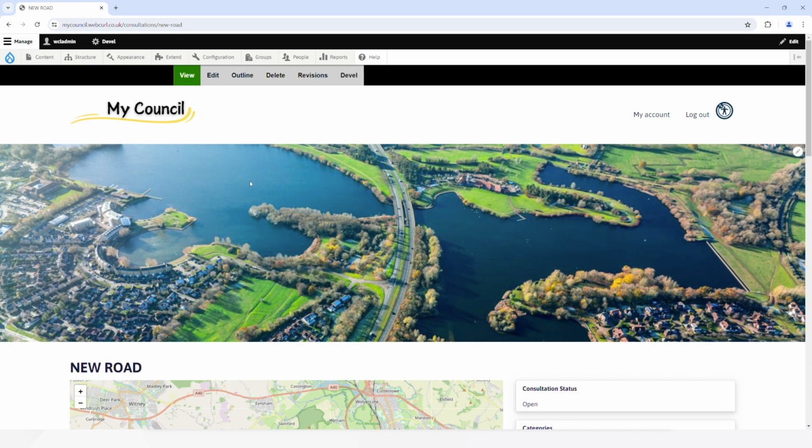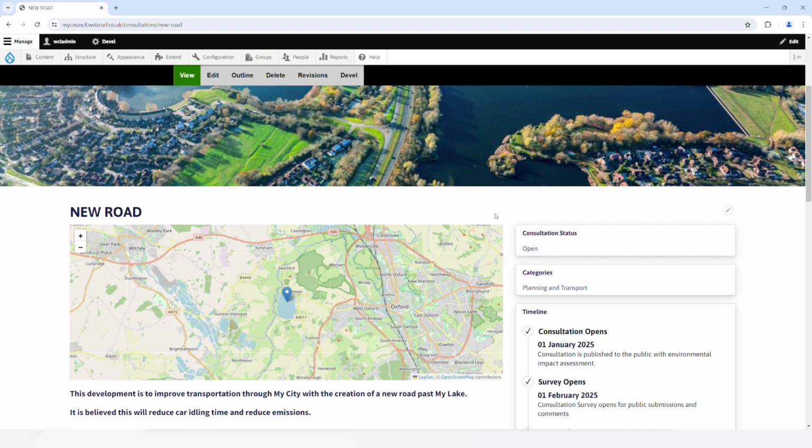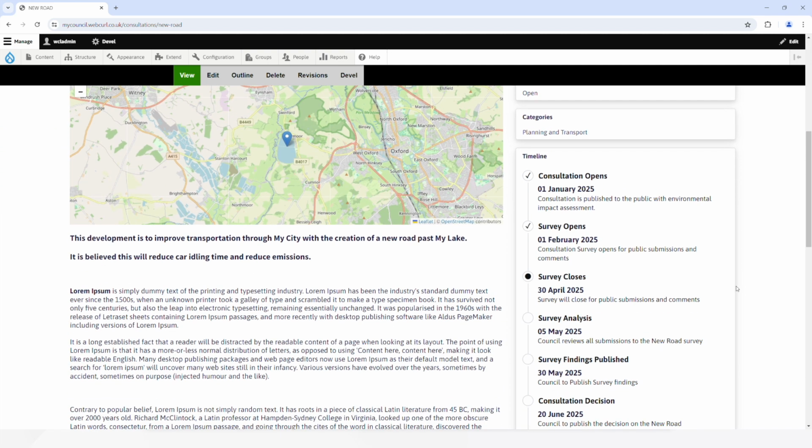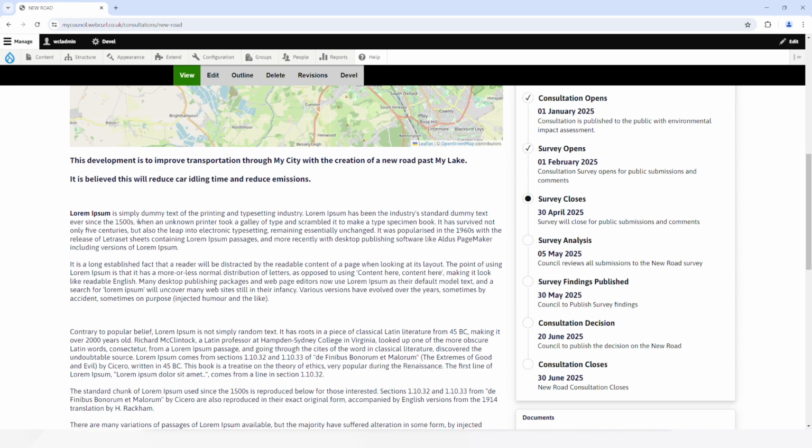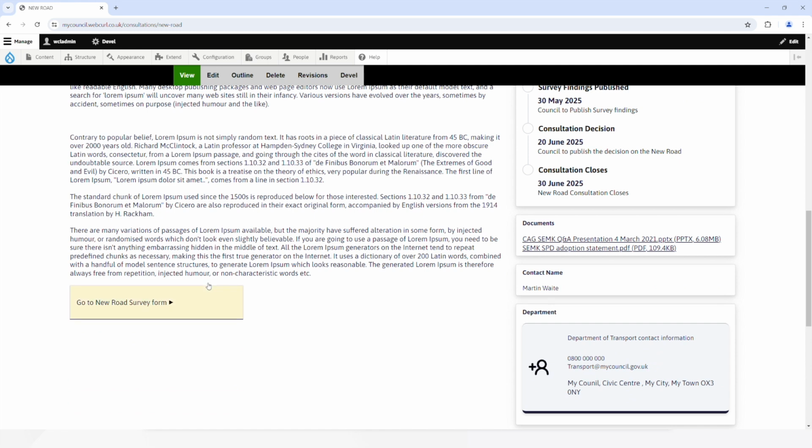Moving into a consultation, we have a 66-33 split on the screen, with the main content being held in the 66% side. So we have a map, and we have the main information of the consultation, and then things that we definitely want you to interact with, the web forms.